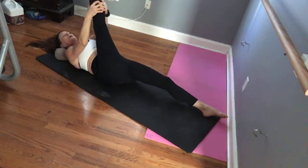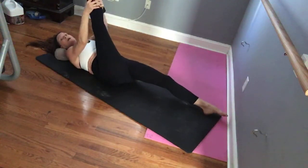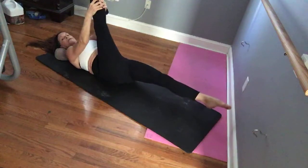I know in the past few weeks we've done PNF stretches. I'd love to do a class just on that. We don't have the time.